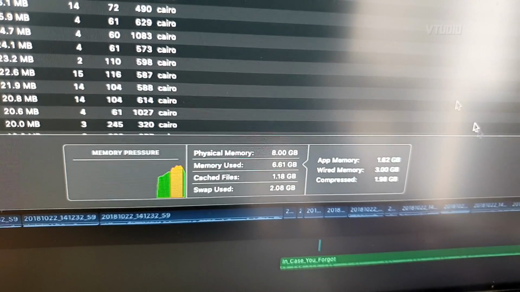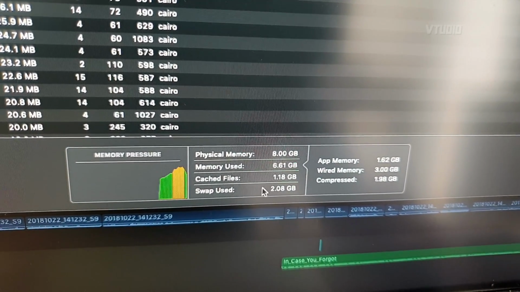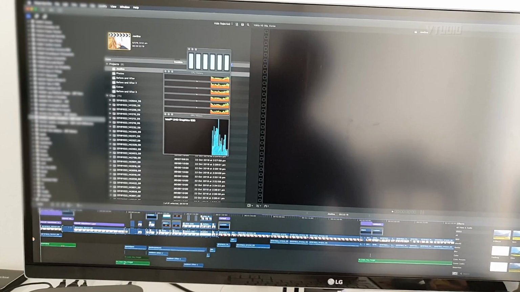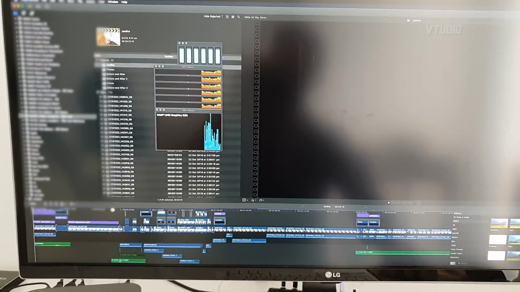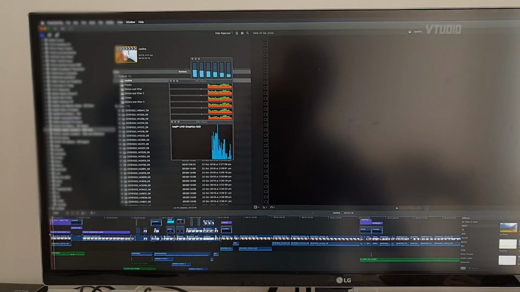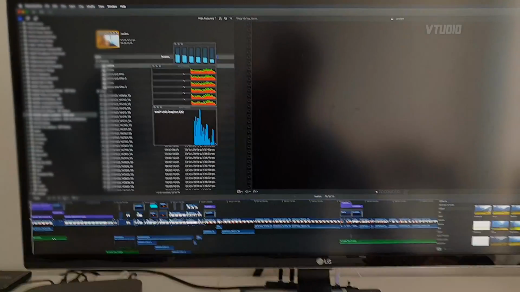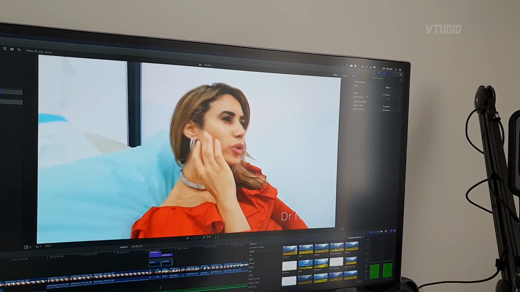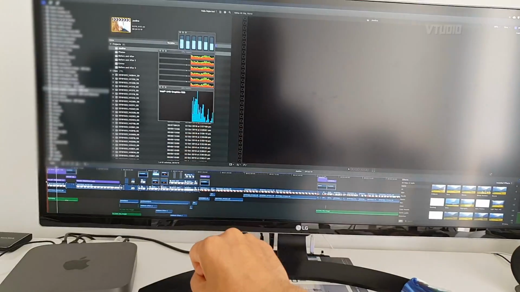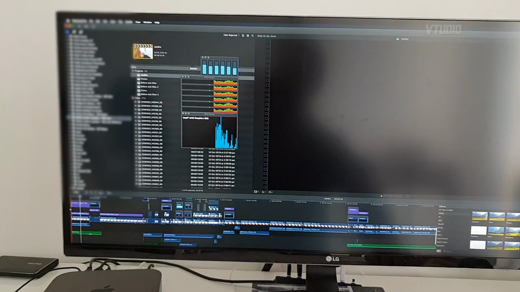So the fact that I could get it running inspired me, and it was only 8GB RAM. You can see that I've got some compressed RAM and I'm using the swap. So pretty much most of my memory is being used, and this is what it leads to. I've hit play, but I've got the spinny progress bar while it has to uncompress the project and put it back into memory. Now that the project's loaded in memory, it runs really fast. So I hit play and it appears on the screen. But if you do switch applications and have the Mac compress Final Cut Pro and then uncompress it back into memory, then playback.